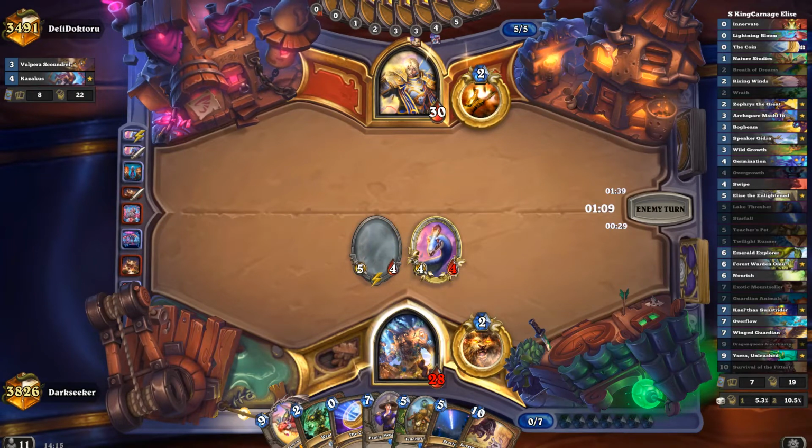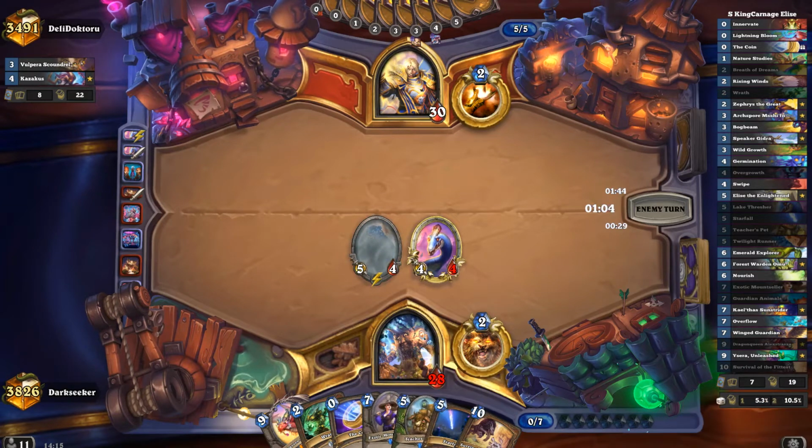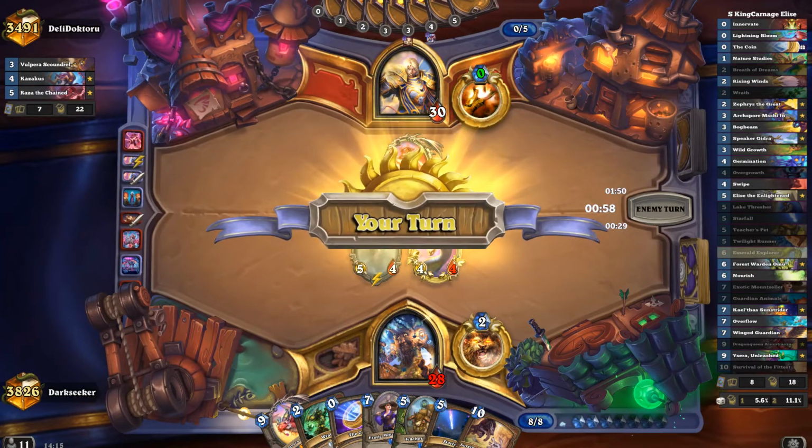So, happy to keep the stealth in play. No reason to reveal the Twilight Runner just yet. Surrender your will to the Cabal.